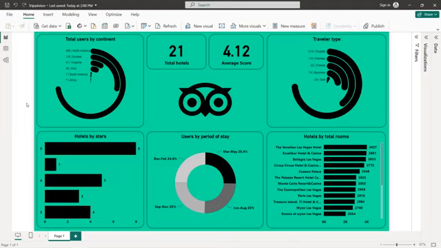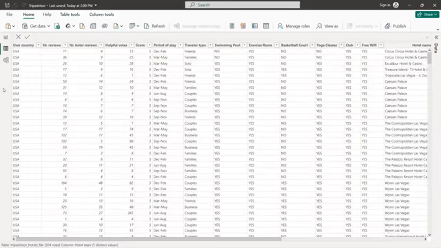But before we start creating our dashboard, let's first explore our dataset. So here we have our dataset and we have 504 rows. We have user country, number of reviews, number of hotel reviews, helpful votes, score, period of stay, so mainly we have quarters here.